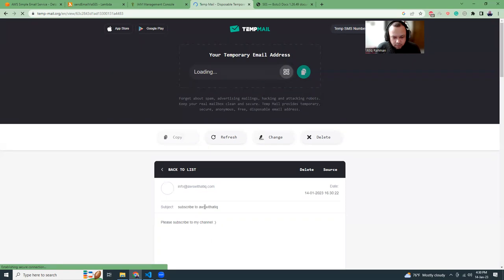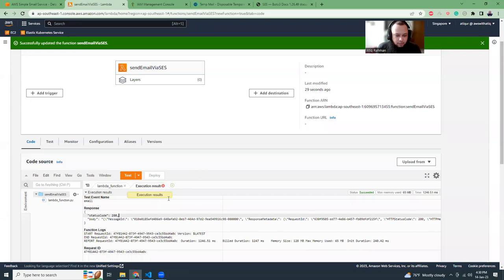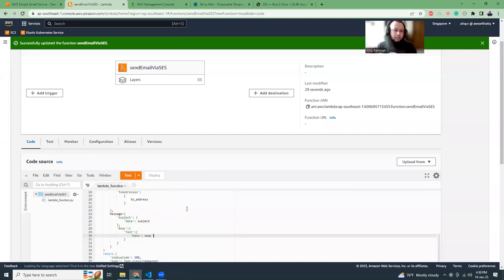So, subscribe to AWS Lambda. You subscribe to my channel. As I said, I used simple text, but you can use HTML as well with these things. So I think you got the point, right? How we can send emails using AWS Lambda functions. You can link API Gateway and create an API and give it to third-party people and make thousands of dollars using it. So that being said, that's it for today.